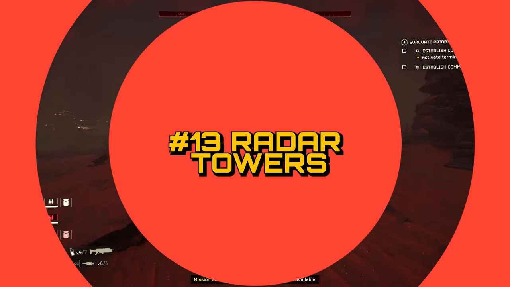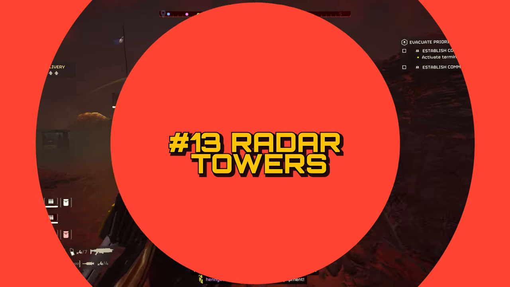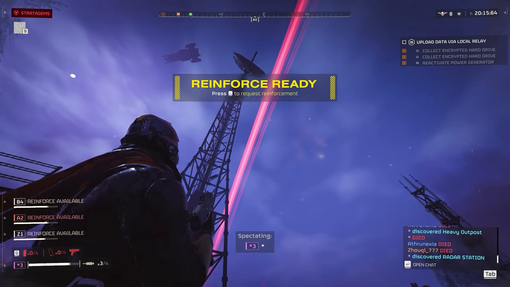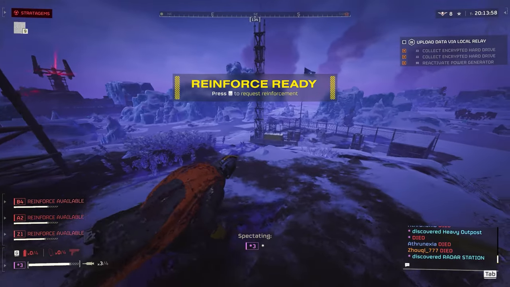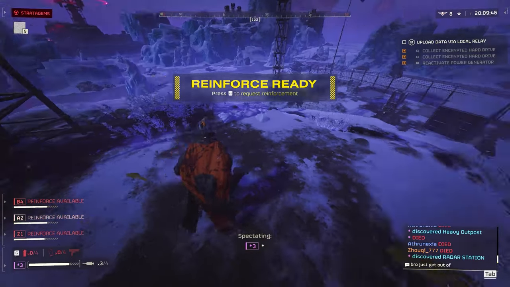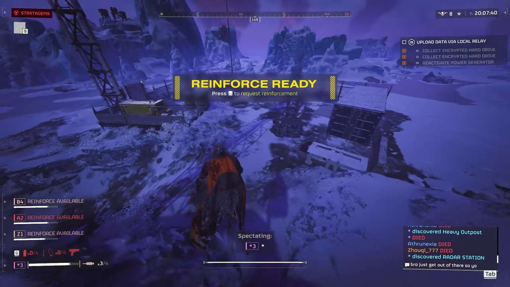For lucky number 13, make sure you get those radar towers. Each 40-minute mission will have one of those radar towers. If you find it, make sure you prioritize it and liberate it for democracy. Once you do that, it will actually map every single point of interest on that map, which is incredibly helpful.